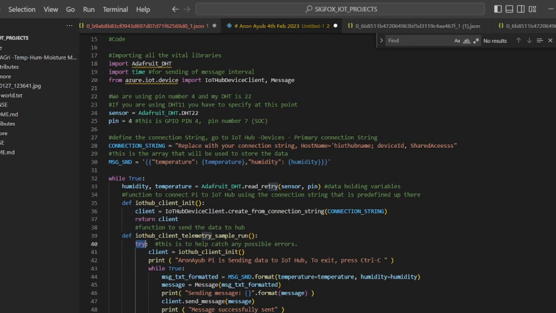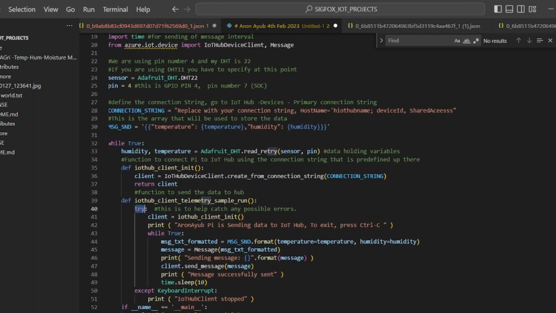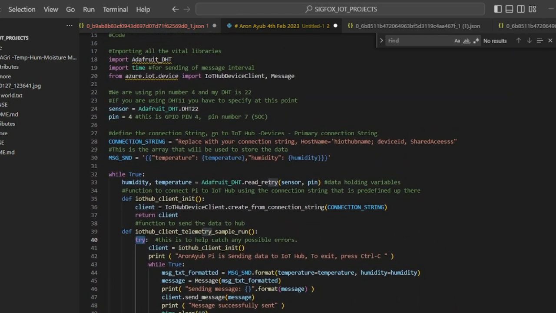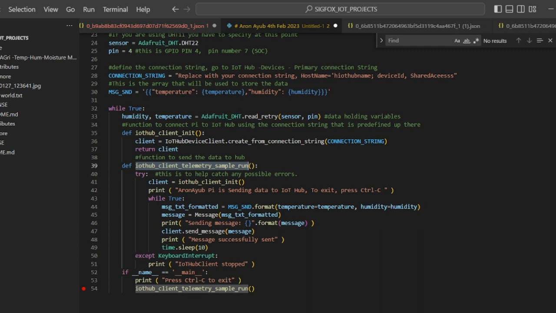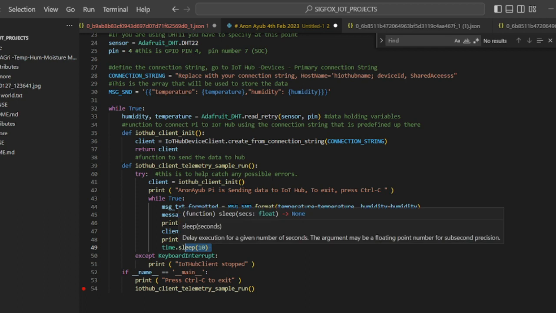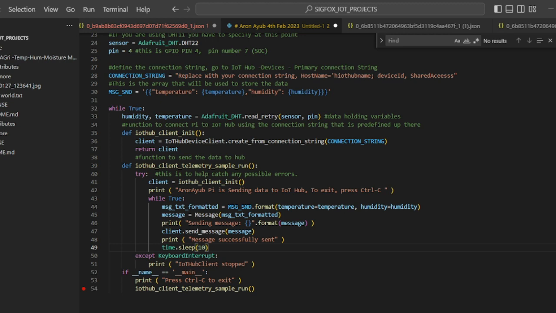In case your sensor is faulty, or in case you connect your sensor wrongly, you will always see some error exceptions in your code. So essentially, this function here is used to send your data to Azure Cloud. And time.sleep here is in terms of seconds, so it means that you are using up to 10 seconds to send this data. You can define whatever time you want for your code to send your data. Maybe 3 seconds, 1 minute, whatever definition you want.